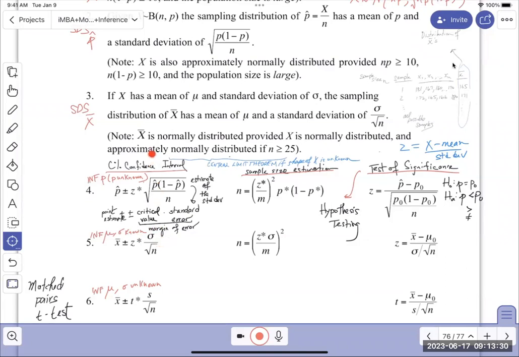But from the number 3 here, in the sampling distribution of the statistic, X bar has a distribution and its mean is the true mean, and its standard deviation is sigma over root n. And I prove this using rules of means and variances. Now we're going to use this result. This will be the standard deviation of X bar. So I'm using the same pattern to calculate the confidence interval. All right, so let's start there and then we'll go through the others.